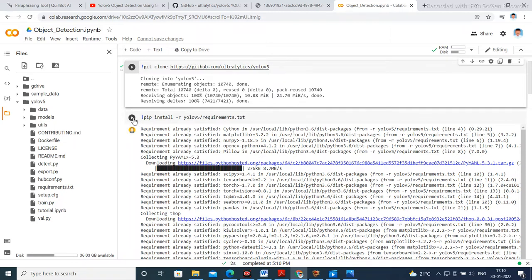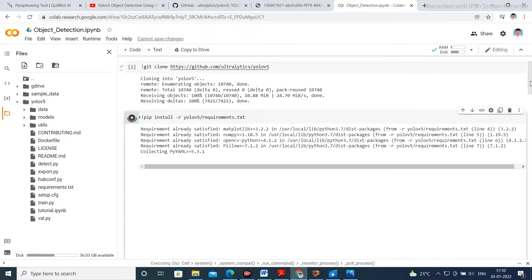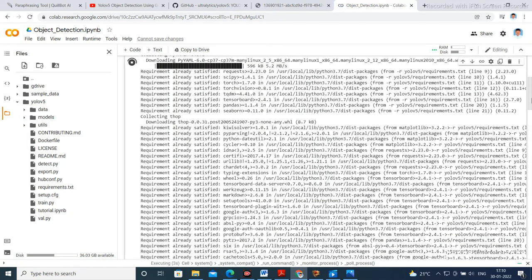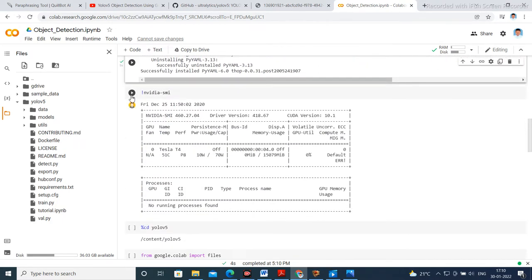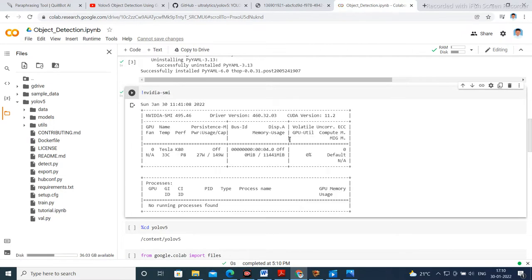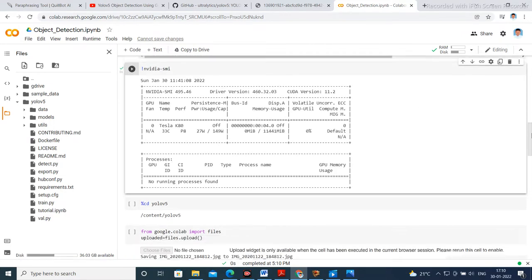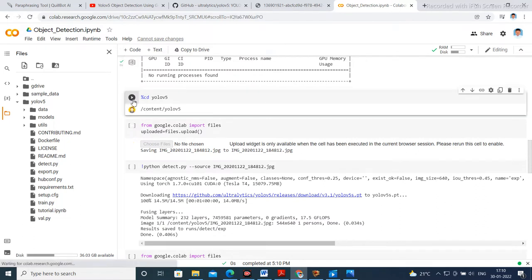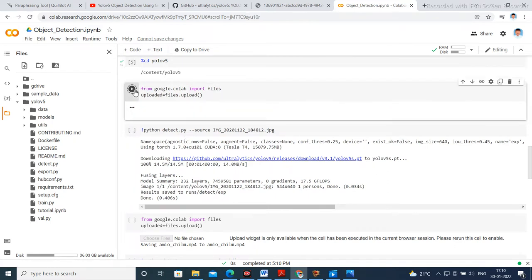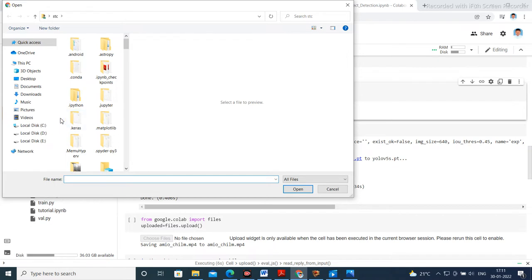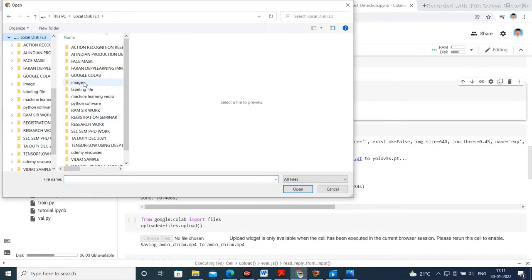now next click on here. Next click on NVIDIA. Now next click here. Now upload some images. Suppose I click here and click choose file from your local system. Suppose I have some images in my local system.